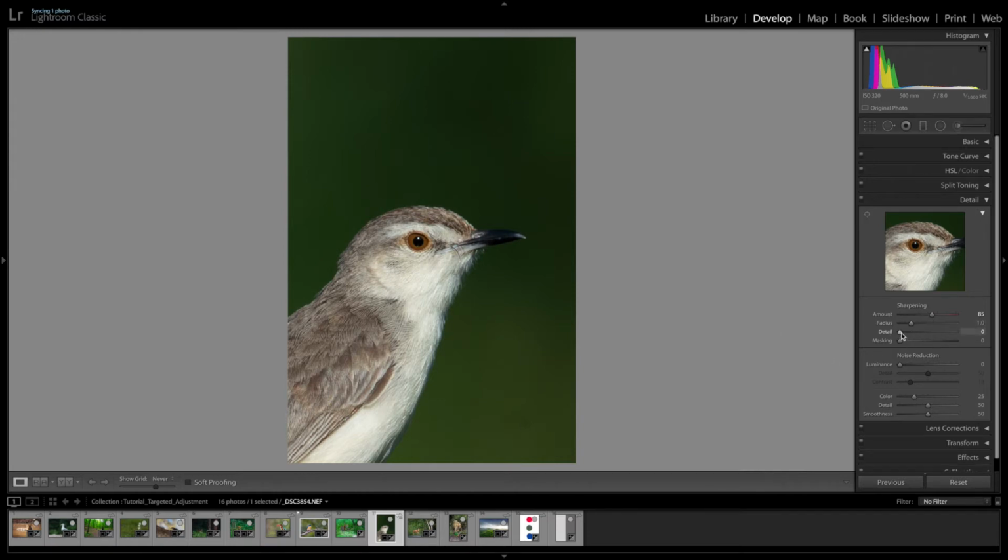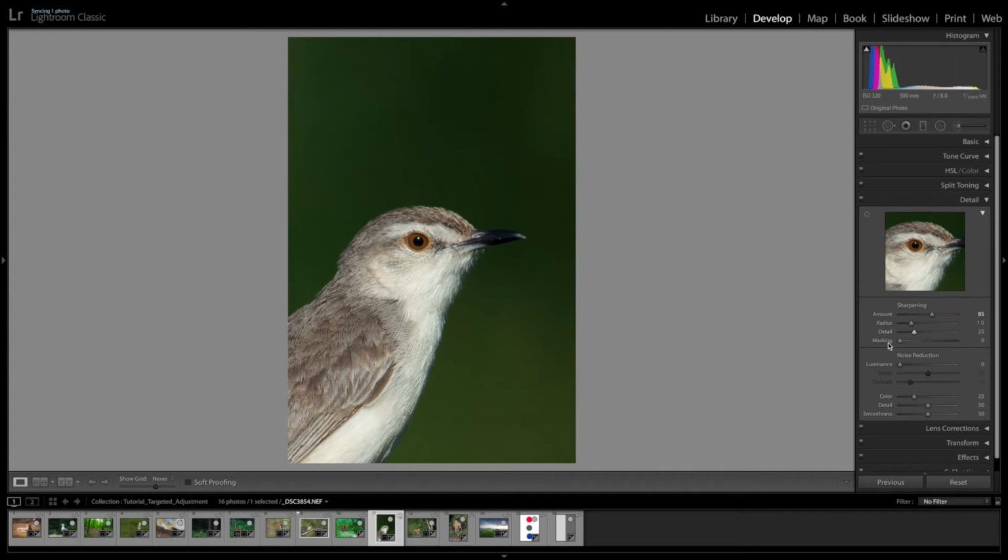The third slider is Detail slider. The Detail slider controls how much you want to render the details sharply. Detail slider basically works at around edges in the image. If the detail slider is increased, then fine edges will be sharper. If the detail slider is set to lower values, in that case, major or prominent details will be sharp. In most of the scenarios, I choose the default value of 25.